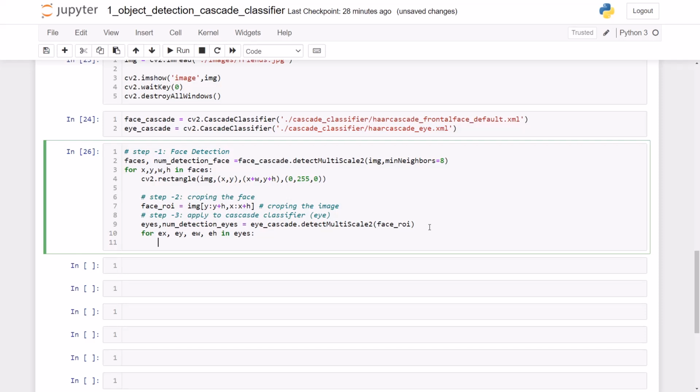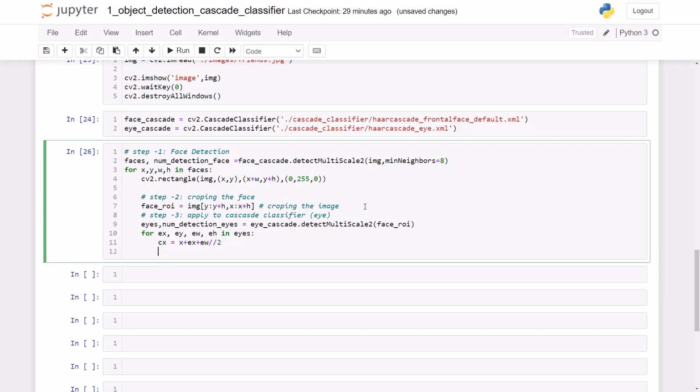Since I want to draw the circle, for the circle I want cx, which is the center of the eye, could be ex plus ew divided by 2, and with this I can get the center position. But remember, this is just a part of the image, and in order to apply it to the entire image, we need to add x, because that is the x position of the face, and with that you can get the center of the eye.